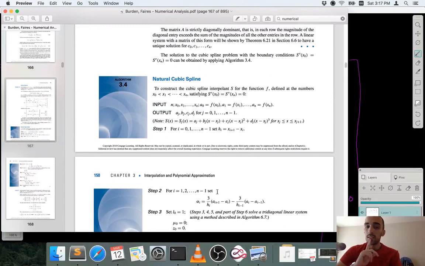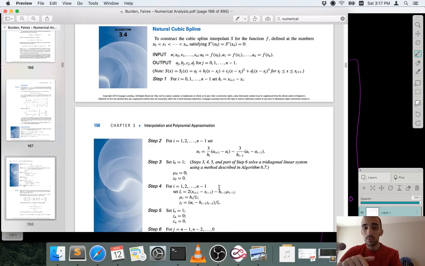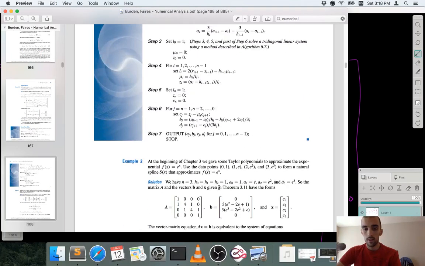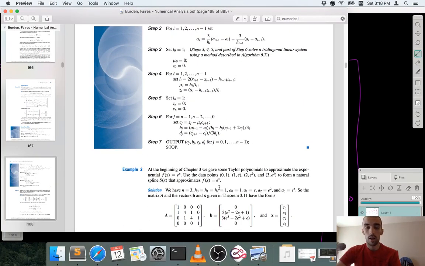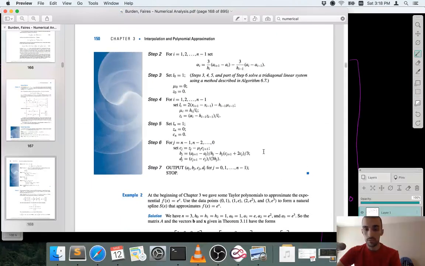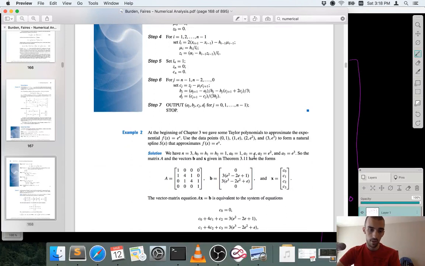And interestingly, well, it is worth it, and here's why. This algorithm that they printed in the book is wrong. I've gone and implemented this, and for the way it's printed here, I came up with the wrong answer. And I had to go and rework it. I had to go to section 6.6 and figure out theorem 6.21 and figure out what was wrong with this and fix it. So that was fun.